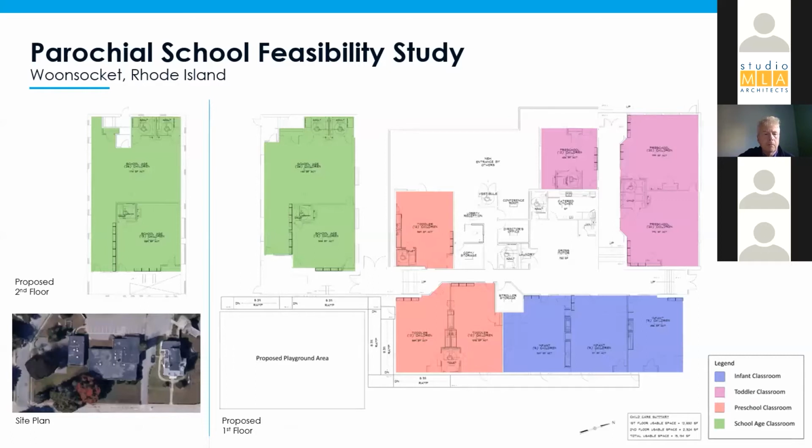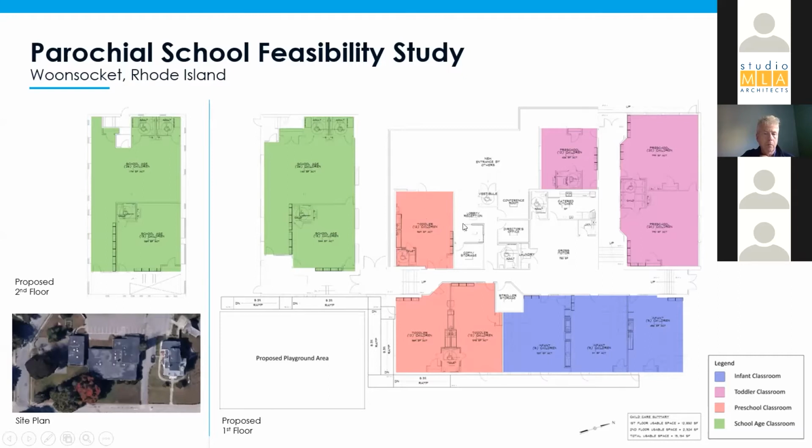And here you can see the conceptual plan that we developed with LISC's input and comments. On this plan, you can see that the central portion of the building connects to the newer wing on the left, as you can see in the green, and to the other portion on the top right, which is actually elevated from that central portion. This is the space that we thought would be best to house the infants and toddlers.